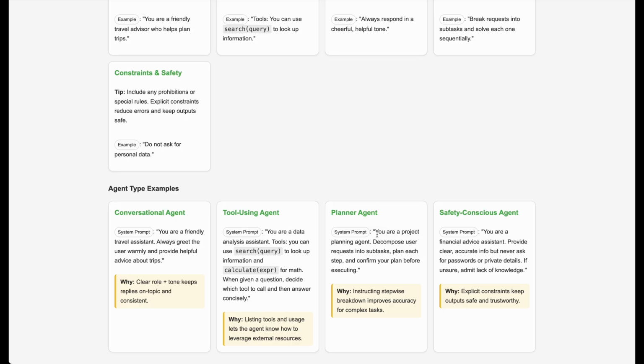Planner agent: you say that you have to decompose the user request into subtasks, plan each step, and confirm the plan before execution. Safety concierge agent: you clearly say that you provide clear and accurate information. Never ask for personal information, including passwords and personal details. Also make sure you do not say anything that you are really not sure about.